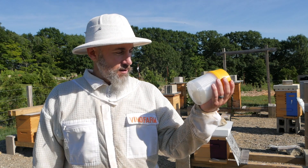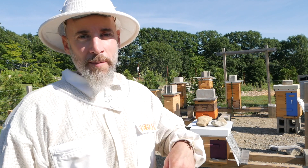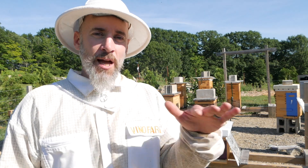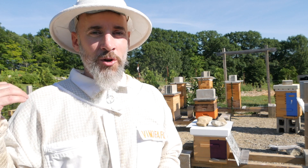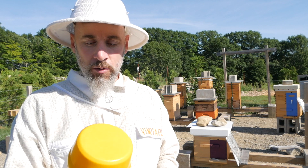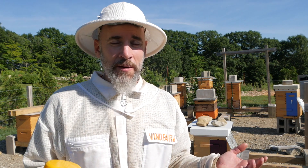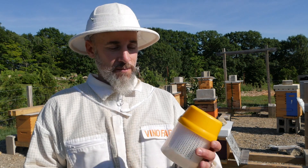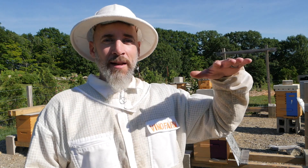So what did we learn today? Out of this whole bee yard, I saw one mite. I only tested the three big hives because all of my nucs came out of the big hives — if I had big mite loads in the big hives, I'd worry about the small ones. Also, the nucs have gone through a break in the brood cycle, so any varroa in there are not going into cells and getting capped. The mite loads have to be even lower in the nucs. It is July 8th. I'm going to check again in one month, right before our flow season. One mite out of three big hives — we're in pretty good shape. We'll do this again in a month and get a better idea of how high things have gotten.